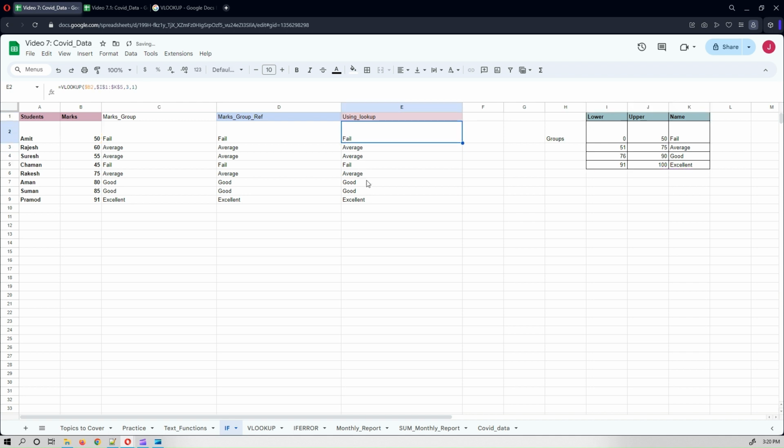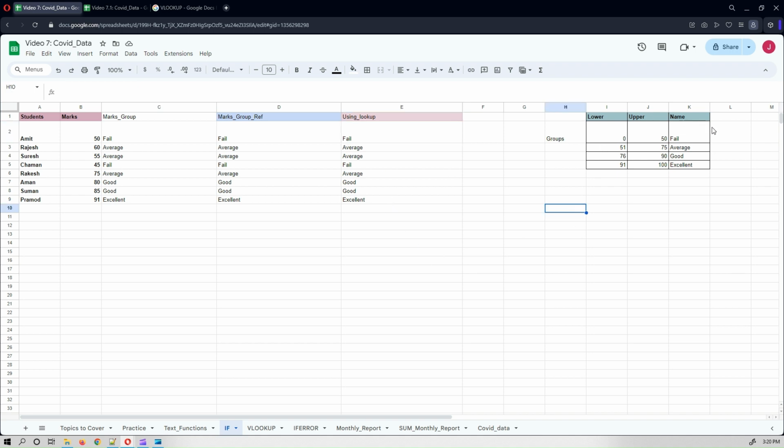Press enter, and then you can see if I select all from selecting the first one, clicking on the last one, and if I do Control D, the formula drags from top to bottom. You see all these formulas are now added here. Or you can just drag this down. So that will also add the formula to the below cells as well. So you can see it's grouped now.